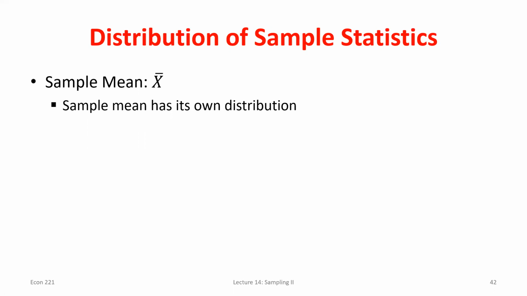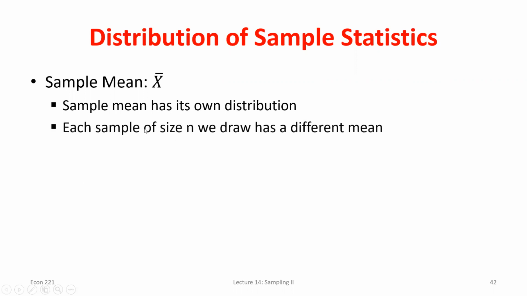If I took a random sample of 100 people, calculated the average income, wrote it down. Randomly sampled another 100 people, calculated their sample mean, wrote it down. I continue to do this, maybe 1,000 times. I could have a data set of 1,000 sample means. If I have 1,000 sample means, I could create a histogram pretty easily out of that, and the sample means would have their own distribution.